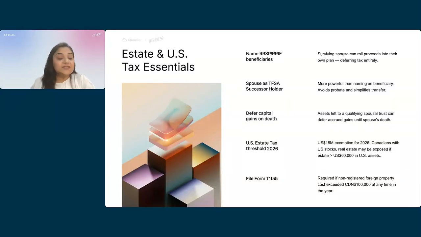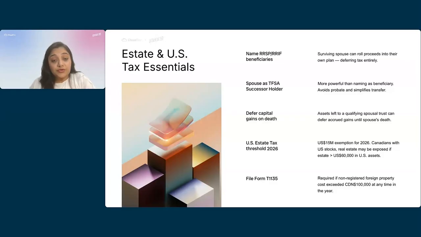That takes us to the third point: defer capital gains on death. So, from a tax perspective, at death, CRA applies something called deemed disposition. In simple terms, they assume you have sold all your assets at fair market value right before death, even though you obviously didn't. So, yes, on paper, everything gets sold, and any unrealized gains can suddenly become taxable. Not exactly the kind of surprise anyone wants, and it can lead to a pretty large final tax bill. And that's why planning ahead really matters. Otherwise, taxes tend to show up at the worst possible moment.